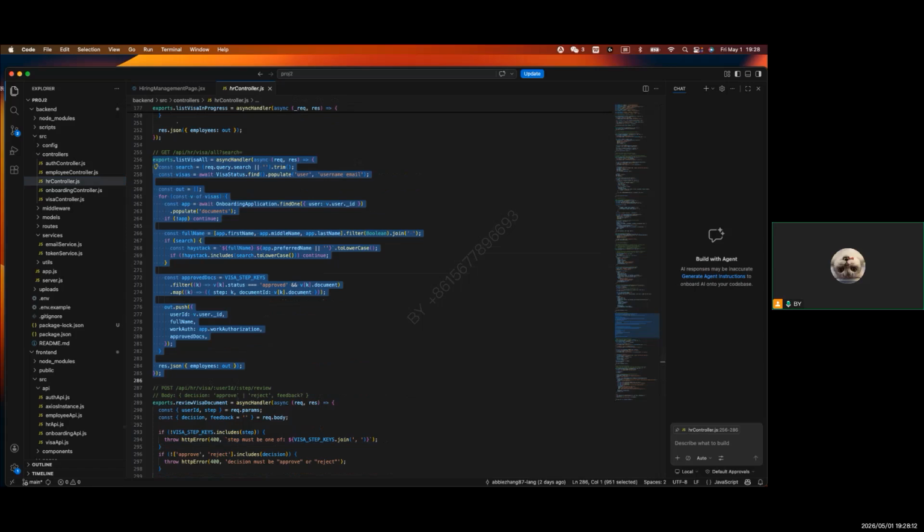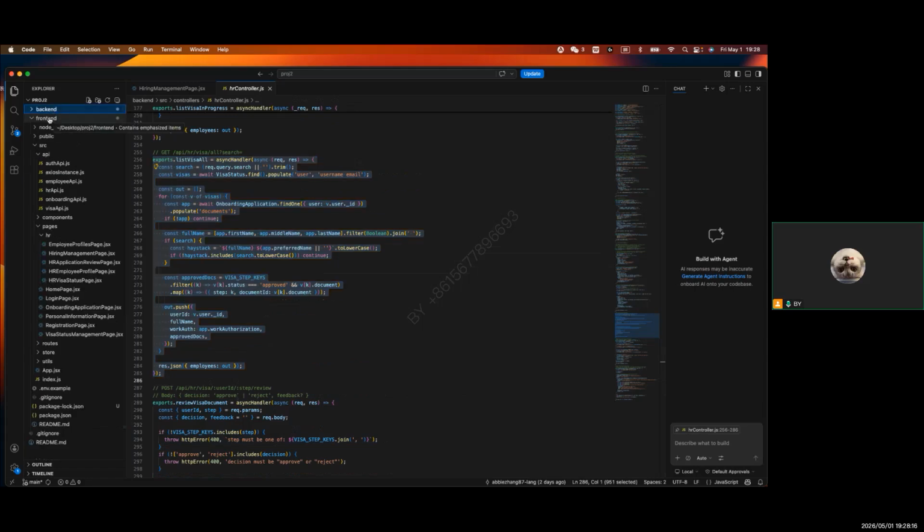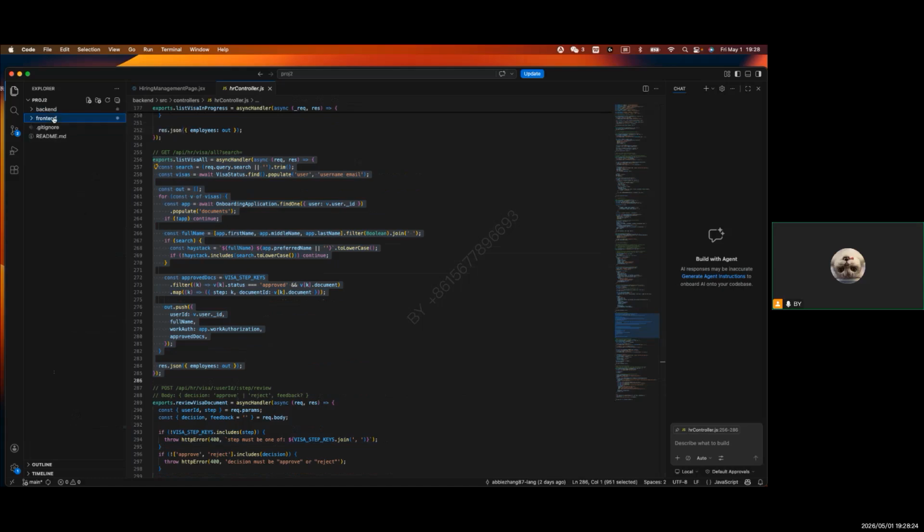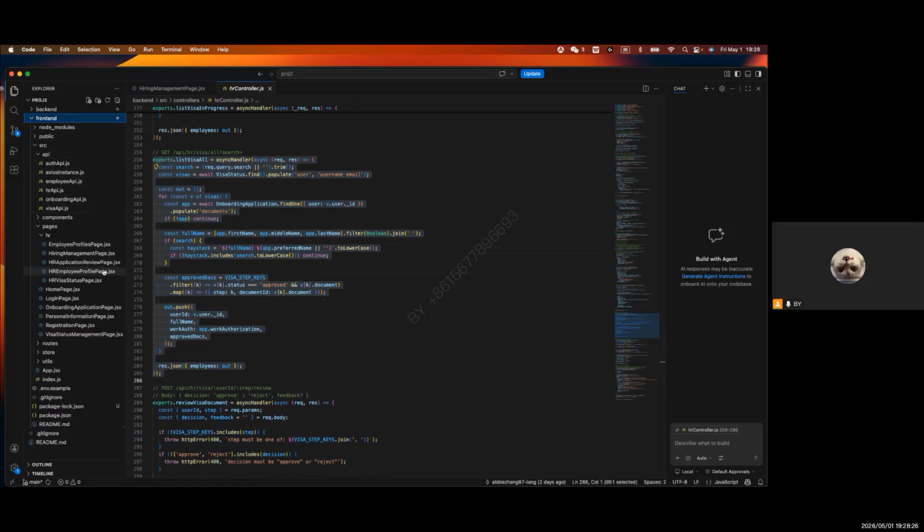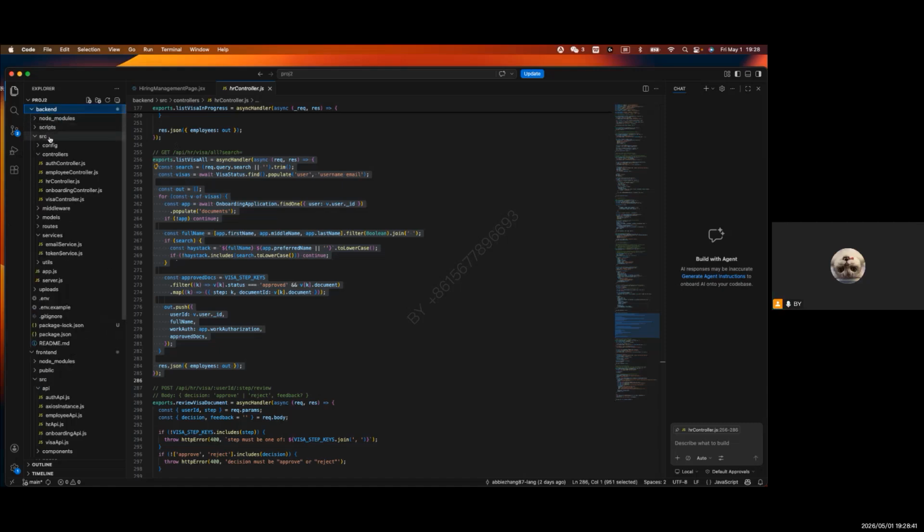Okay, and let's go to front end. Front end control. Hold on a second. Oh, I think it's backend. Let's go to backend and controller.